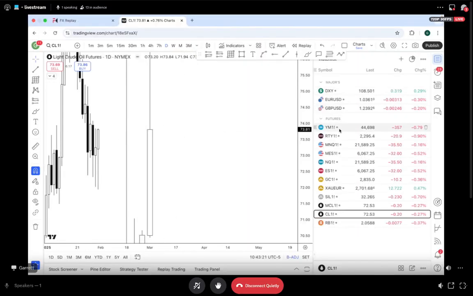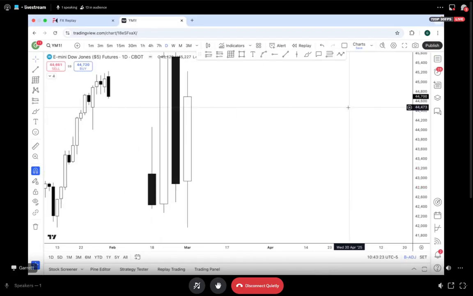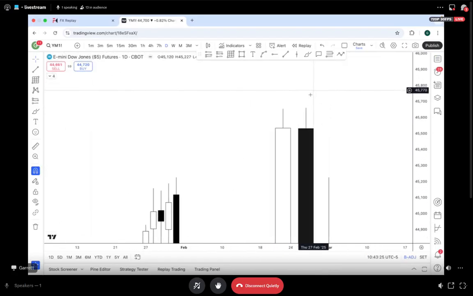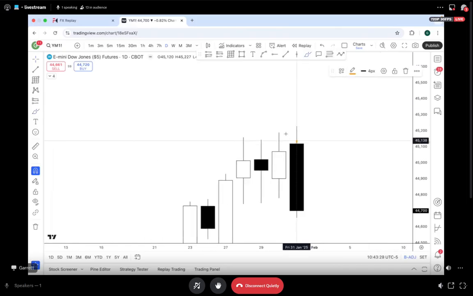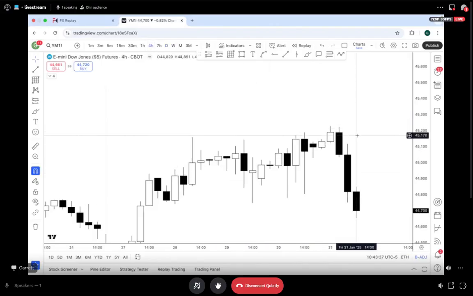So let me show you a good example of this. Let's go here actually. So look on YM, right? This is what I traded on Friday. So see how this daily candle supporting expansion lower, just because it has a small wick. So all I'm waiting for is a 4 hour candle to have the same thing.